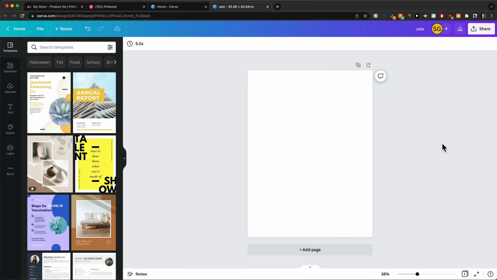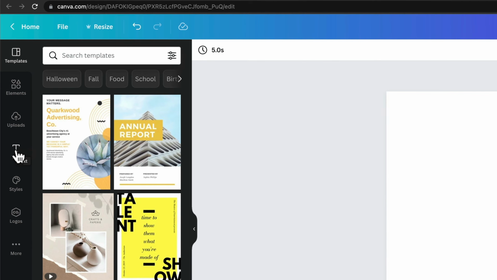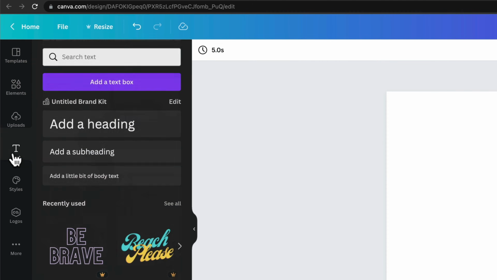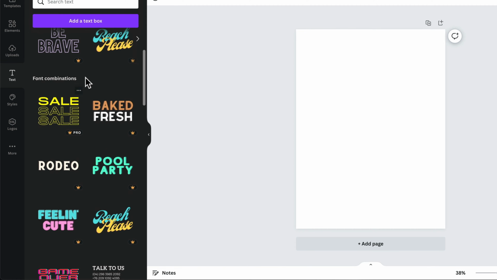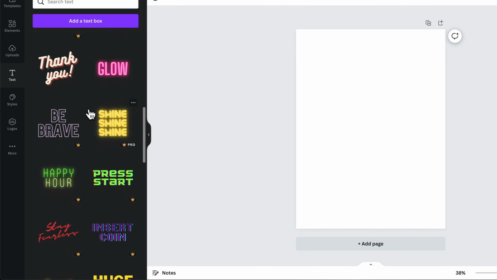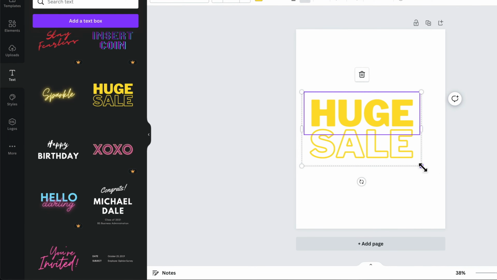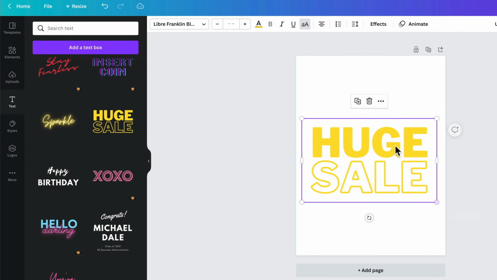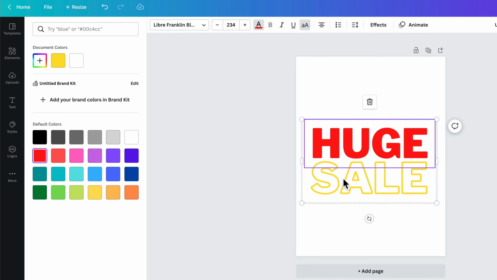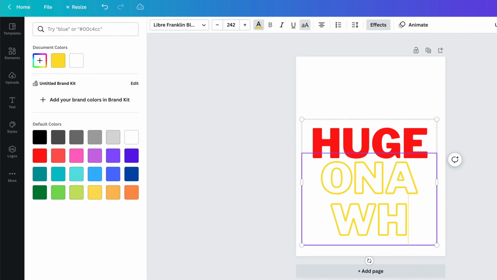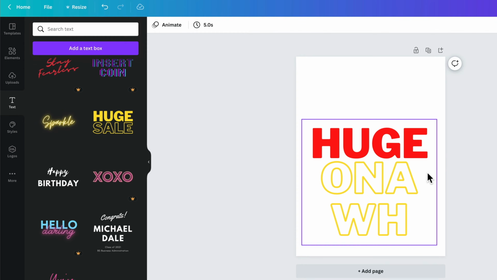Now, you're going to notice that using Canva is very intuitive, very straightforward, and actually quite easy to do, because they have already tons of different pre-made design templates that you can start from, and then just do some adjustments to make it fit your idea. So let's say, for example, we want to use some text on our design. We're just going to click on text right here. And then we can see some different font combinations that we can use for our design. So for example, let's take this one right here. Then when we click on it, it will automatically import it into the canvas here. We can just drag it around. We can change the colors here at the top. We can also just double click and just change the text like this. So as you can see, very easy to use.